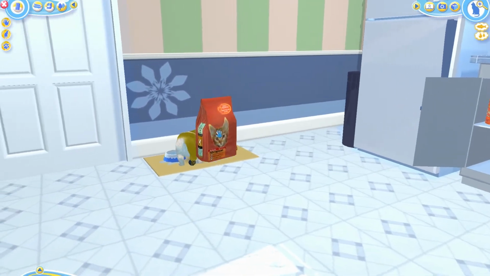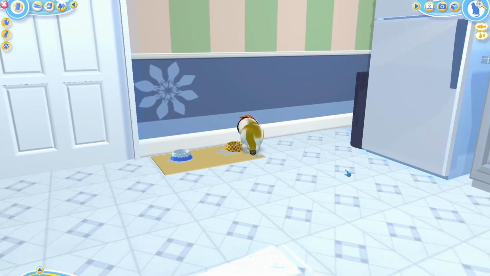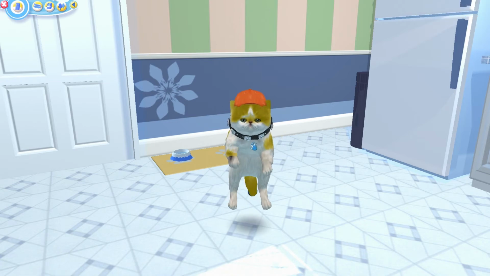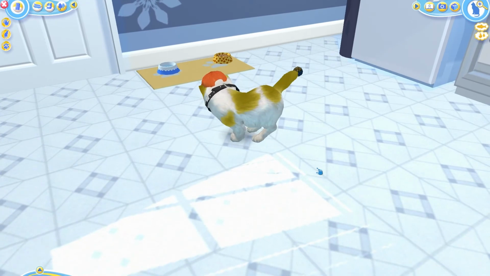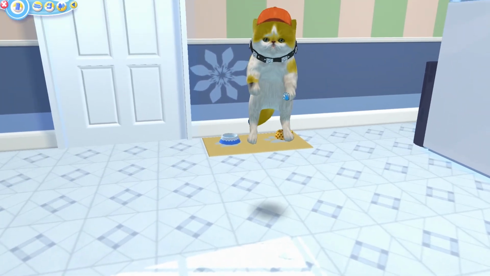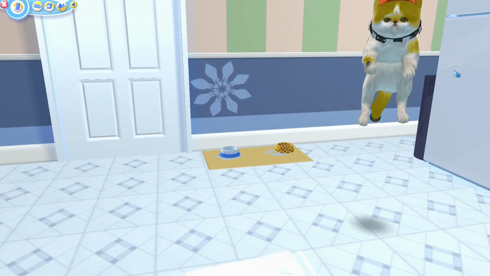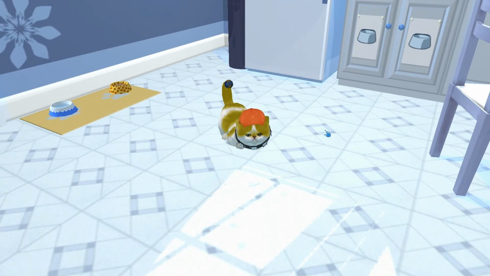Food and water. Here, have some hard food this time. What do you think about that, huh? Stop it. I did not give you permission to eat. Okay, go eat. I said eat. I said eat. Not drink. Eat.